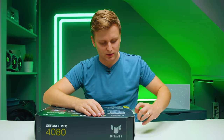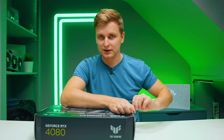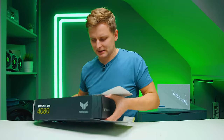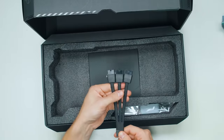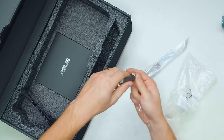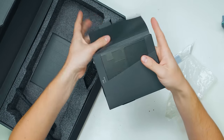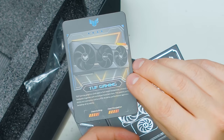Let's have a look at what's inside the box. I don't have the 4090 TUF on hand so I can't compare it exactly, but I can't remember if it's the same size. There's a 3-pin cable rather than a 4-pin cable, TUF Gaming Cable Management, a GPU sag bracket and a screwdriver — the same as on the 4090 TUF. Certificate of Reliability included as well.